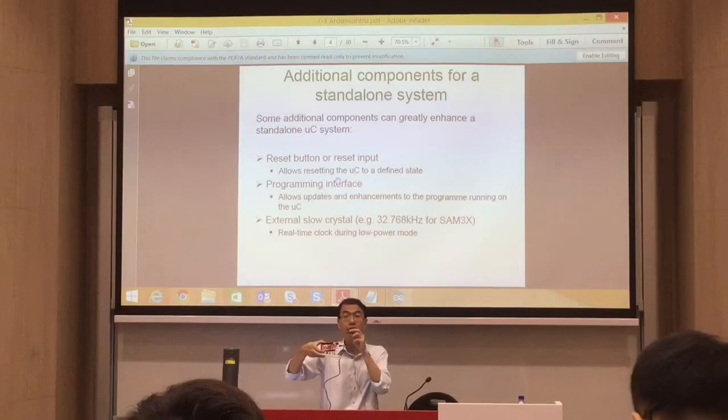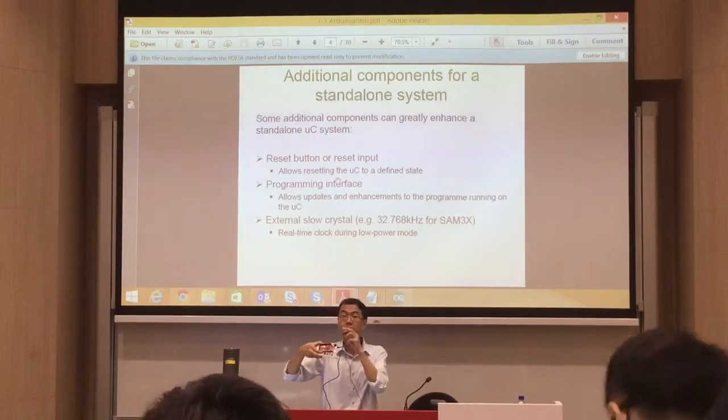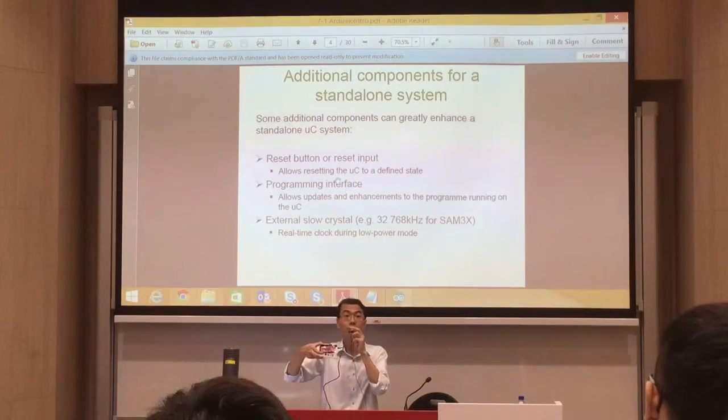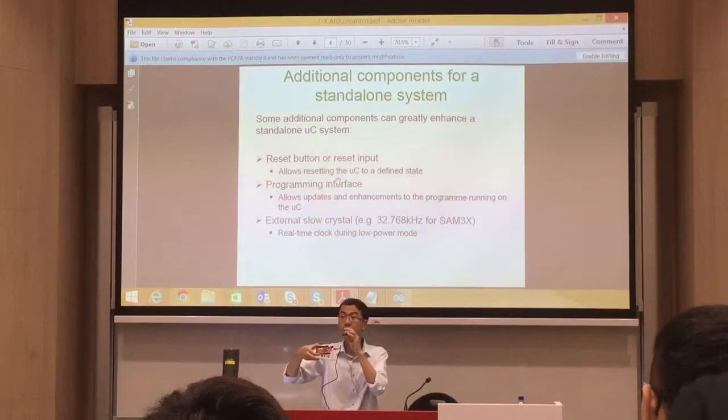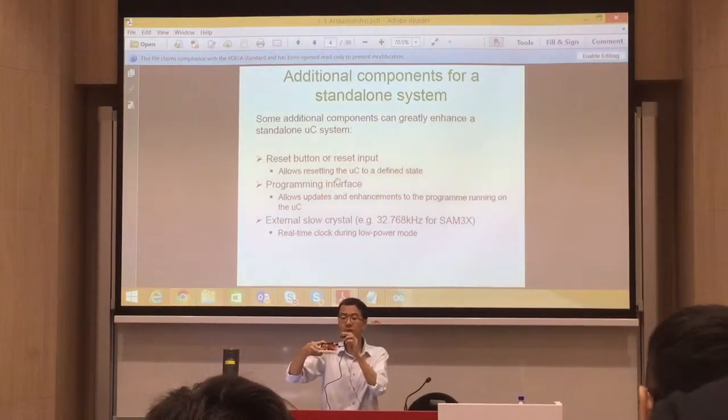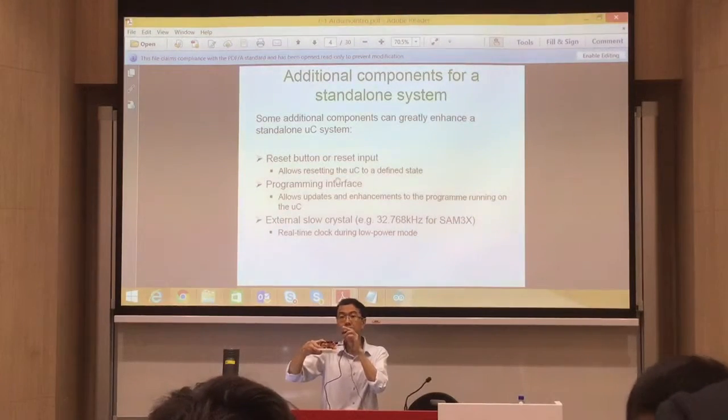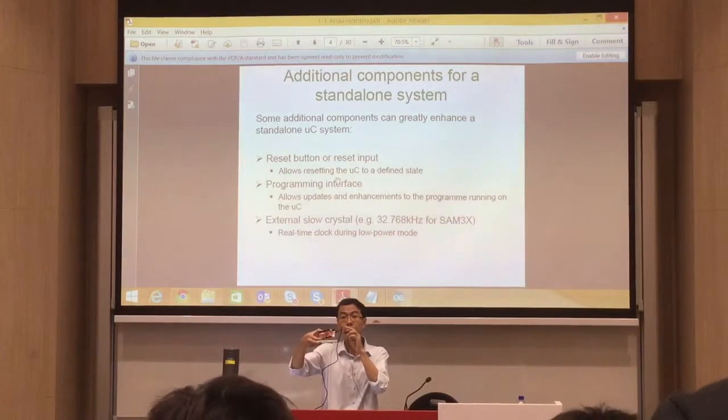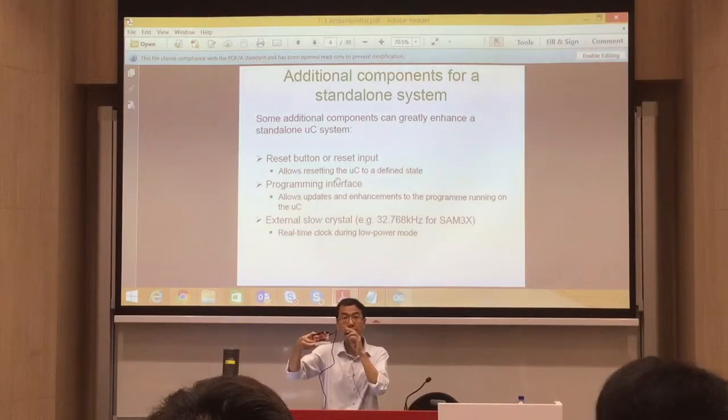And if you have a reset button, you can press it and erase this program. You can reset your Arduino board to the original state. So there is a reset button on this board. You can reset the whole thing.